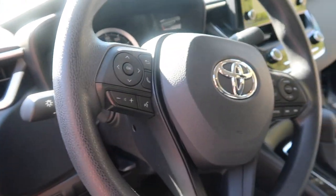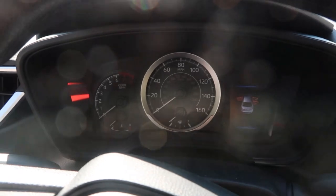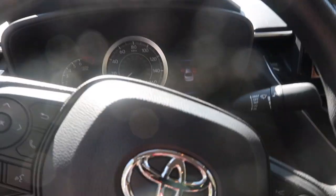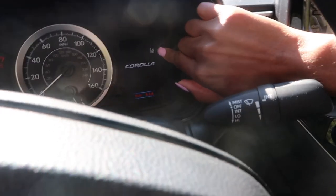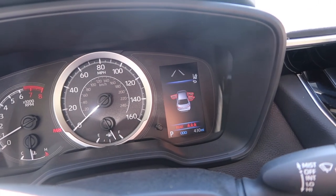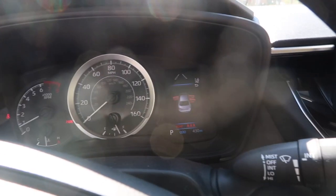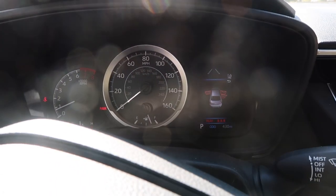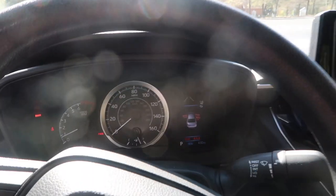And then coming into the car, we got the screen. I'm gonna show y'all how that works. You got your dashboard here. And there are so many different things I love about this dashboard, but I'm gonna show you guys one thing I really love. So y'all see this car in the corner there? Hold on, I'll let it focus. That car in the top right corner, basically you could turn that on. That's the lane assist. And if you are merging into the next lane, it will start beeping. So I really love that, because that helps a lot, okay?